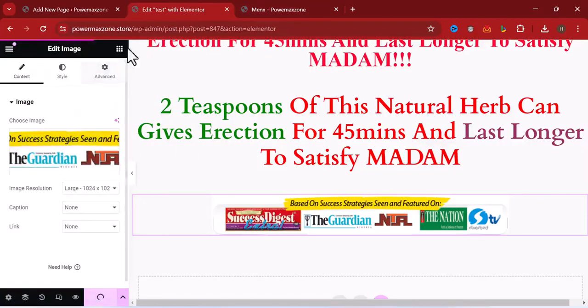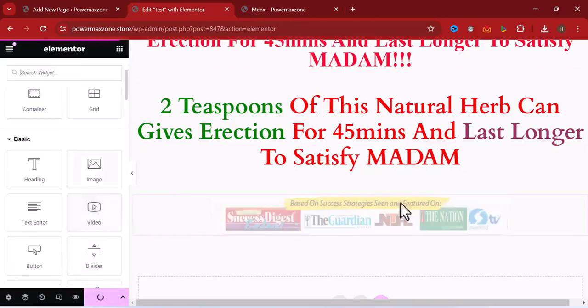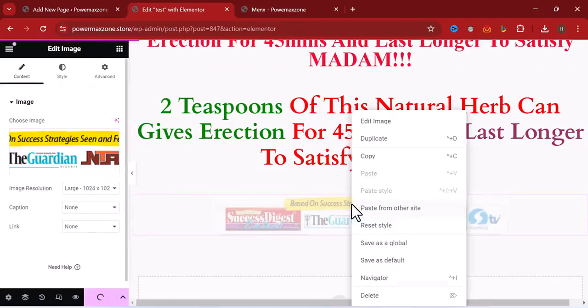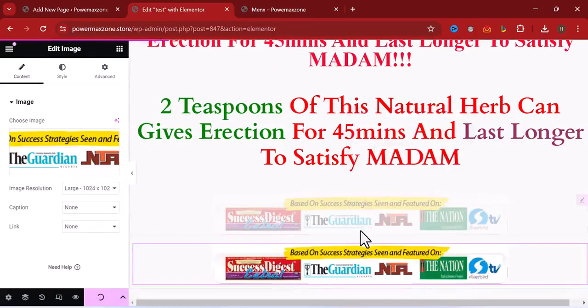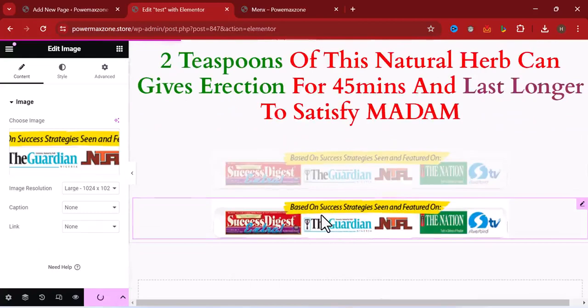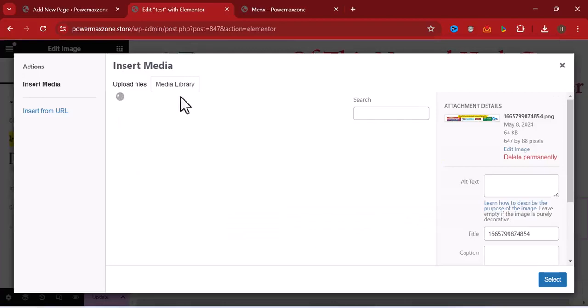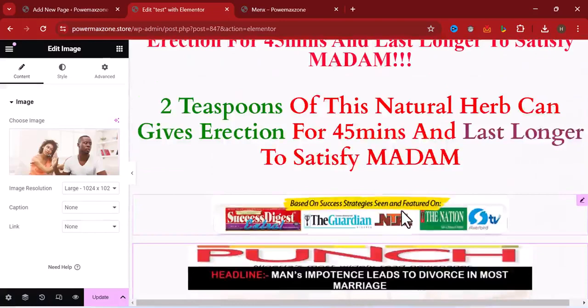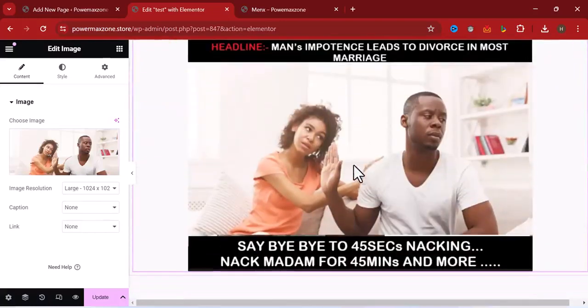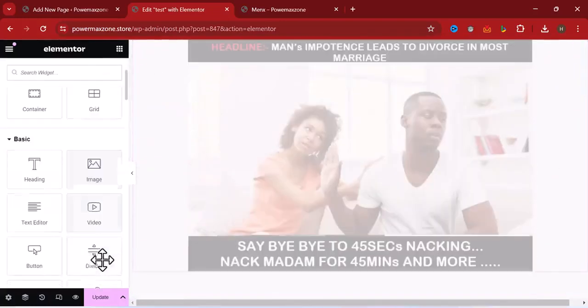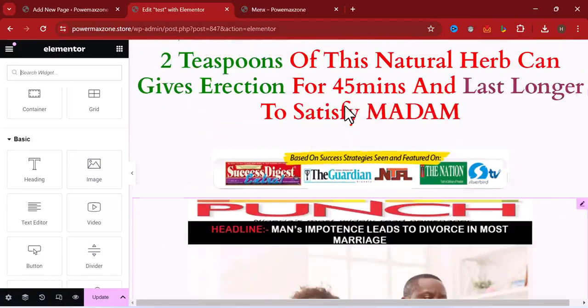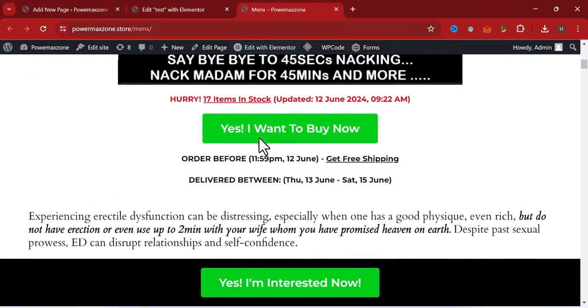The next one is where we have the image here. Instead of choosing this image element each time that you want to use it, you can click on this one and click on duplicate. The image will be duplicated. Just click on the second one here, come to where we have the choose image, and change the image to your desired image. As you can see now, instead of coming down and selecting this image element here, we just duplicated this one and changed the image we have there.